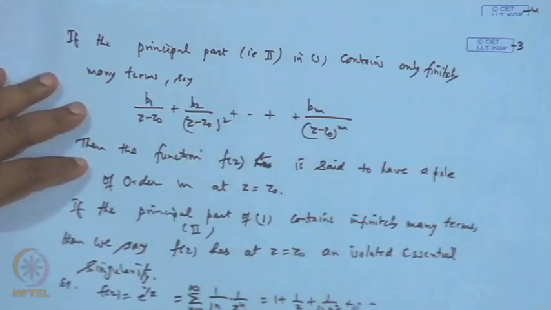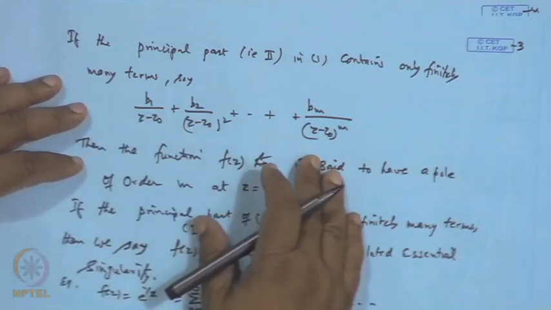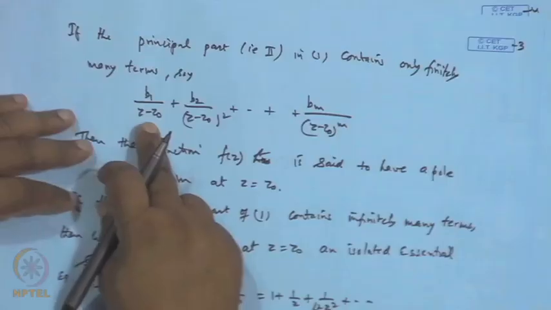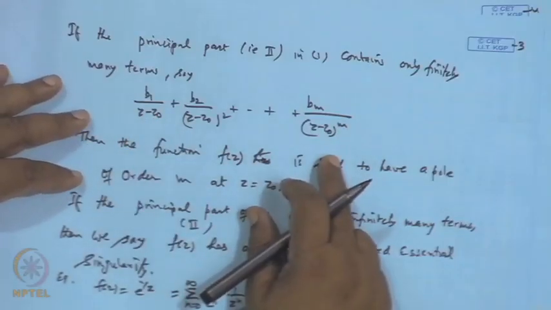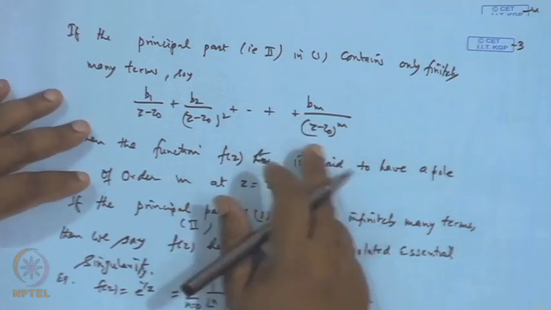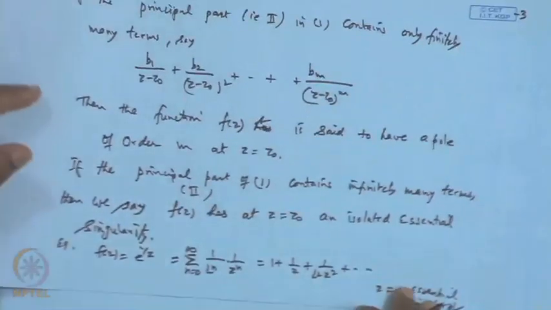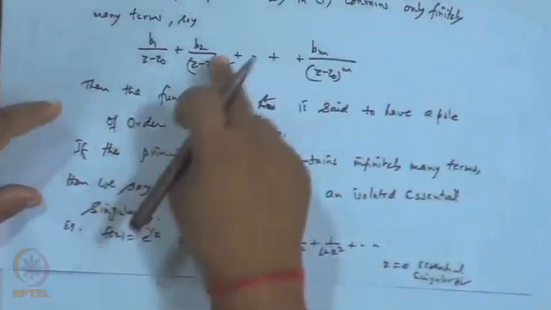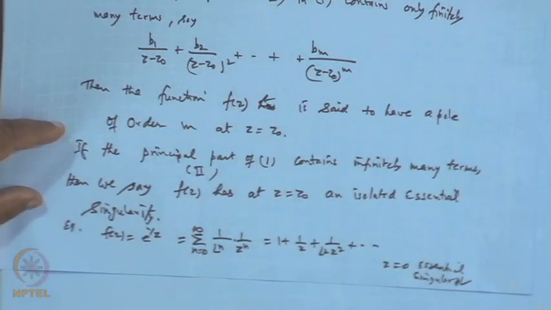Now, the difference between an essential singularity and a pole is this: if z_0 is an isolated singularity, you write down the expansion of the function in the form of a Laurent series, and the negative part of it, that is the principal part, will decide the nature of the singularity, whether it is a pole or an essential singularity. But someone may think that in a pole also the terms, though finite, have (z - z_0) in the denominator. So when z approaches z_0, it goes to infinity. The same case is here also, all the terms lie in the denominator. So one can think that both are tending to infinity when z tends to z_0.